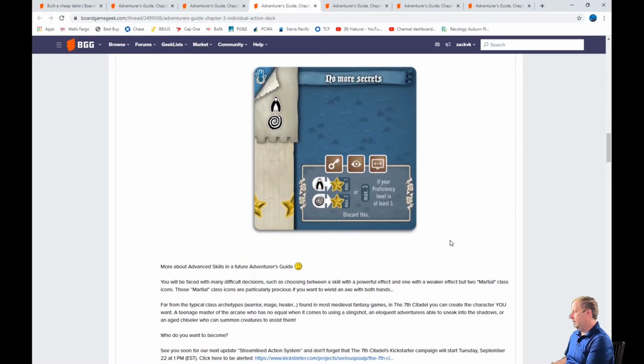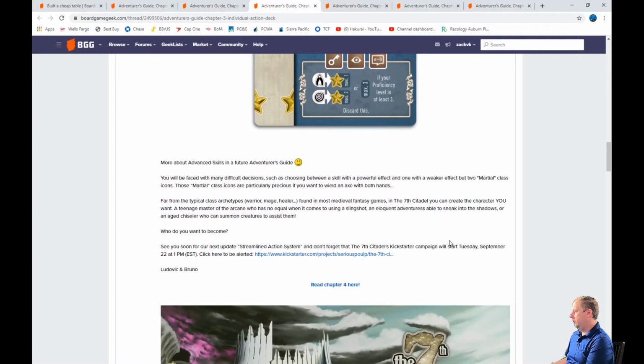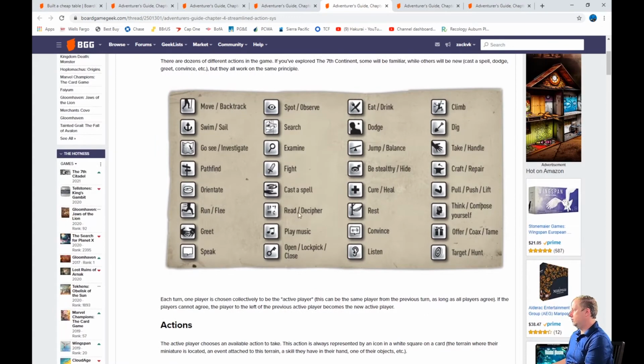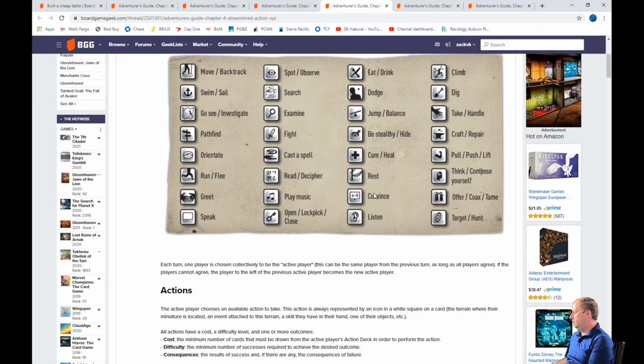They're going to talk about advanced skills and changing your decks in another update here. So let's go to this next one. So here it shows the list of actions. There's some new ones on here that weren't in 7th Continent. Like Convince, I don't think was in 7th Continent. And then I like this search icon. It's like a little drawer you can search in.